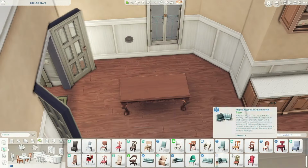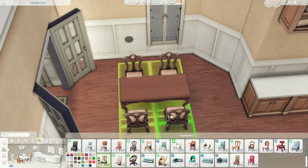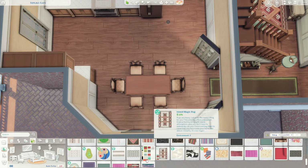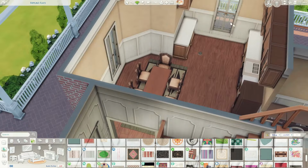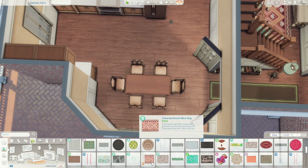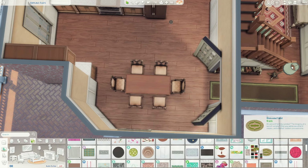And then I also put the dining room area now. I guess in Victorian builds, they usually have a bigger dining room area. I don't know, but this space fit the dining room area by the kitchen, so that's why I just put it there. I think it's okay, it's enough.